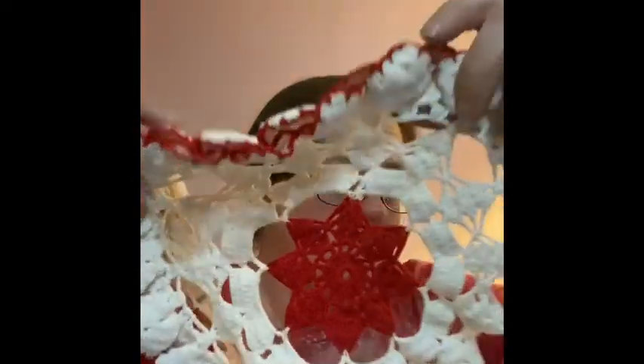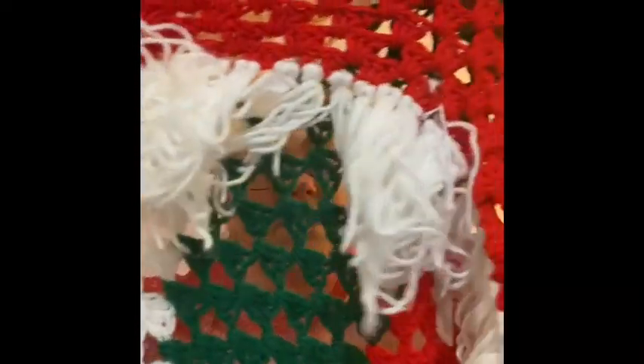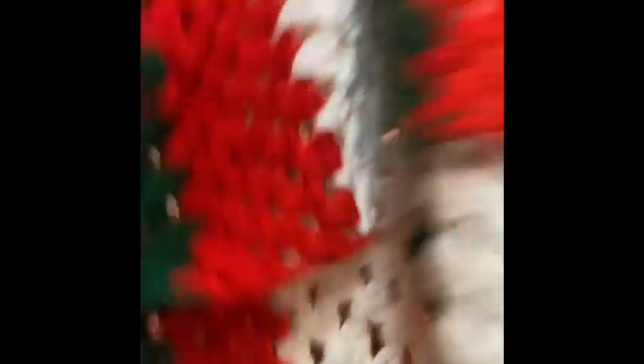Here are the two best things I saved for the end. We have a beautiful doily set — three doilies in the red and white combination, so you could use them for Christmas or even Valentine's Day. But the best purchase has to be this gigantic afghan in red, green, and white Christmas colors — this thing is huge. It probably won't be sticking around long because I'll have it at my live sales coming up.